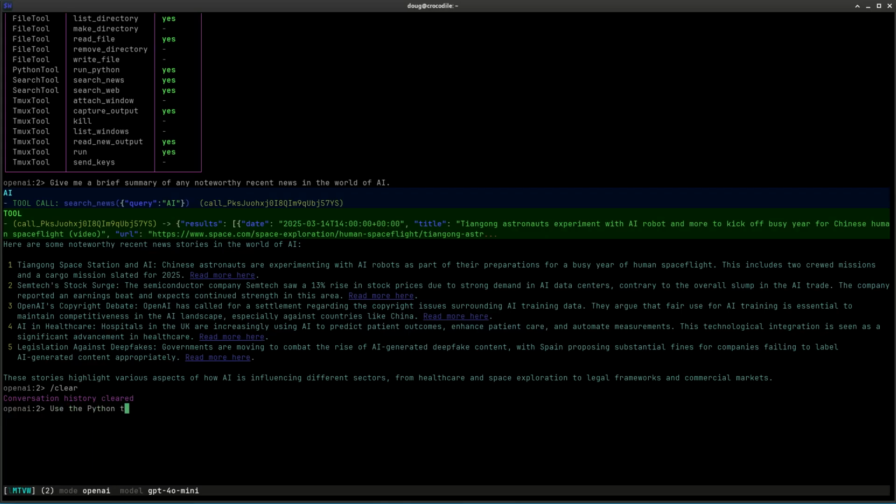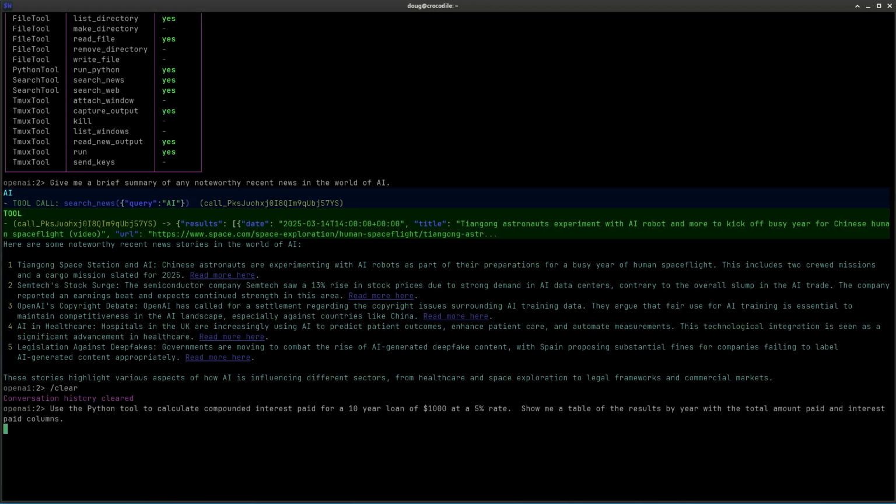Use the Python tool to, let's see, what should we have it do? Calculate compounded interest paid for a 10-year loan of $1,000 at a 5% rate. So it's great for mathy things. You could even give it some hints about what you want to say. Show me a table of the results by year with the total amount paid and, what else? And interest paid columns.